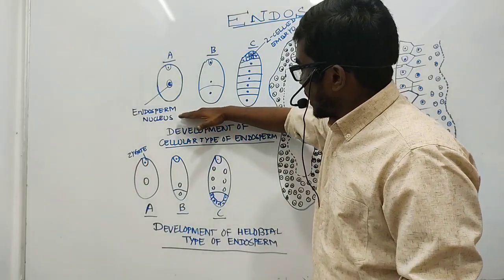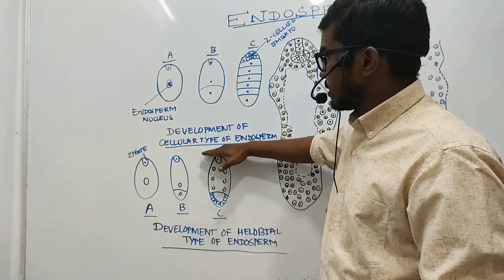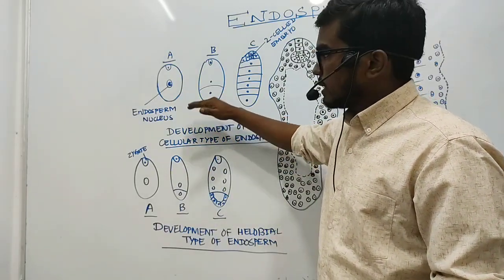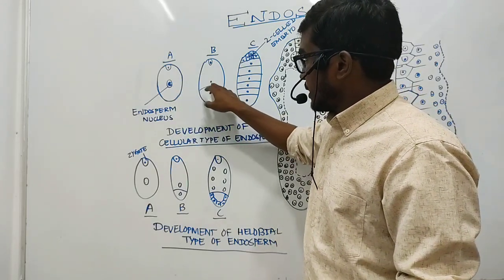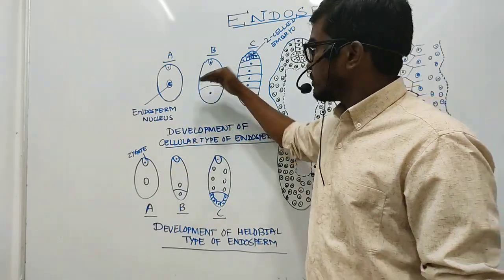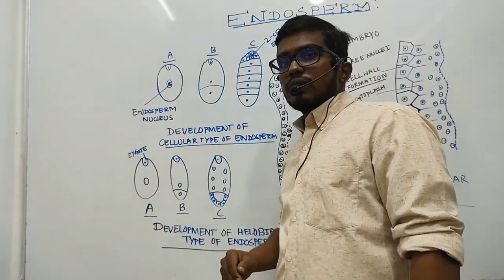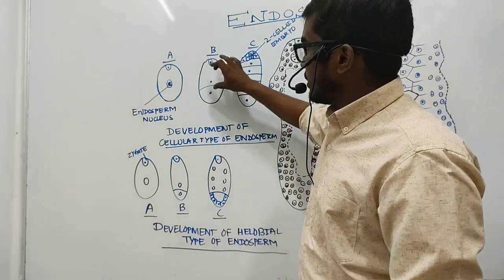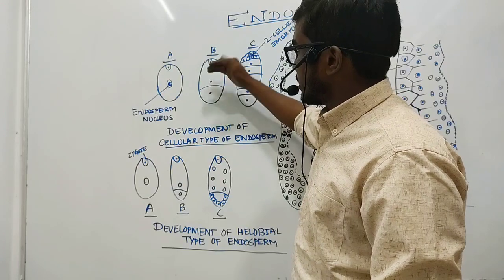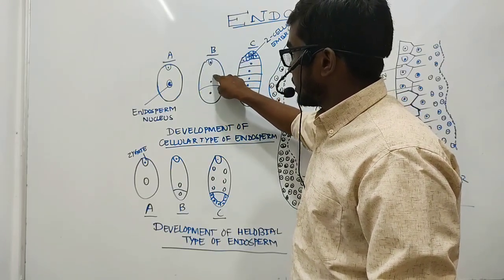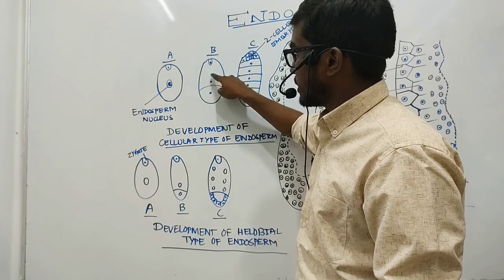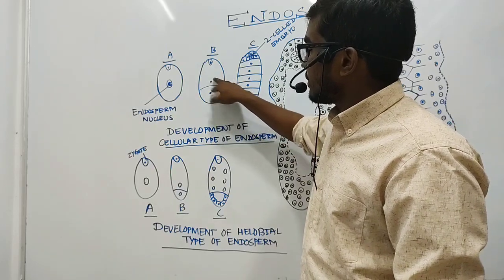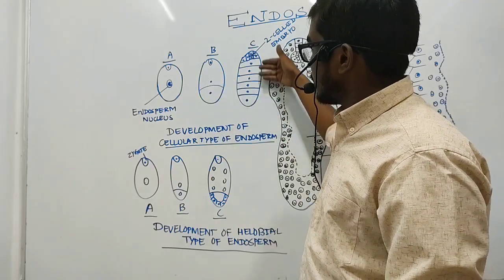So we have the second type of endosperm, which is the cellular endosperm. Here, remember that after karyokinesis, the division of the nucleus, cytokinesis immediately occurs and forms the cell. Karyokinesis is immediately followed by cytokinesis. When the first division occurs, generally a transverse division, two chambers are formed. The larger chamber we refer to as the micropylar chamber, and the smaller chamber is called the chalazal chamber. Further, it keeps dividing to form the cellular endosperm.